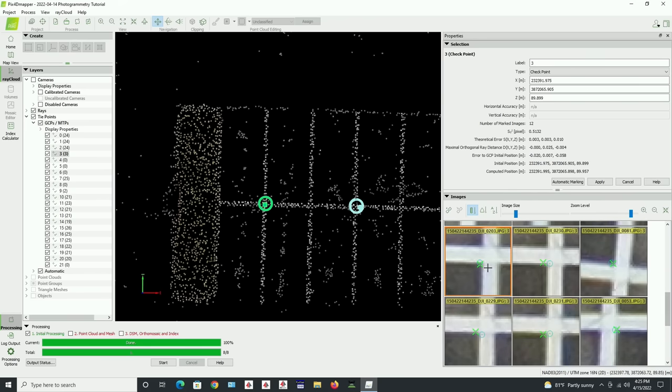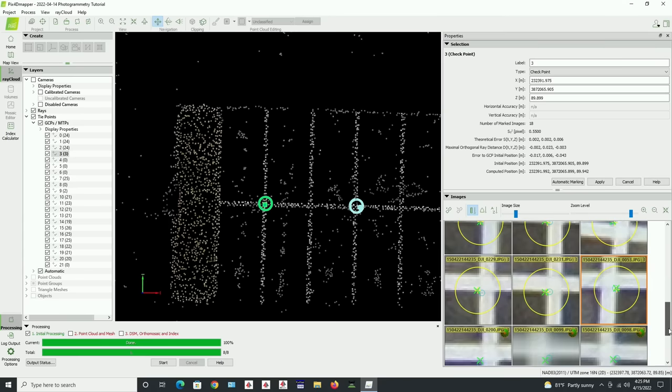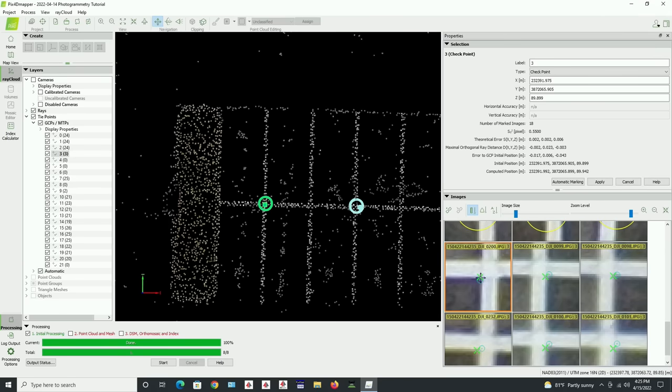I gotta cut out here in a little bit and go to Good Friday service, and then I'll come back after that and finish this up. This baby's getting published tonight. I don't care if I gotta stay up all night.